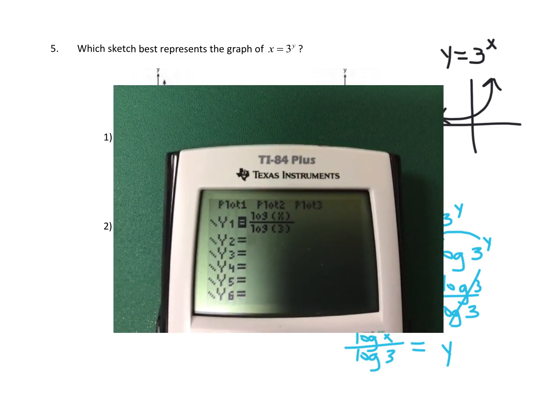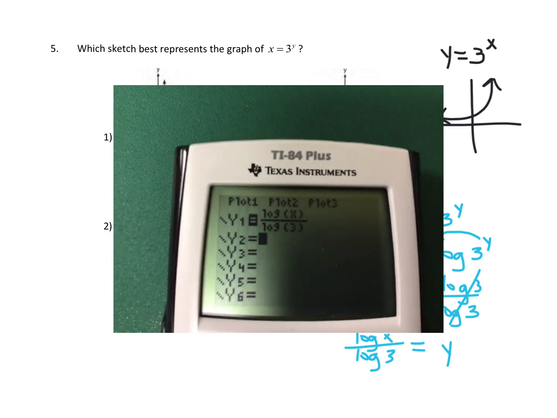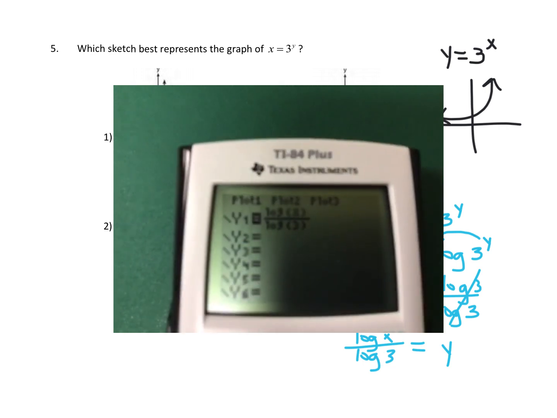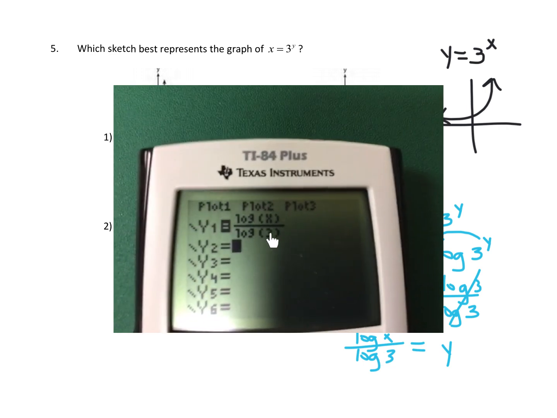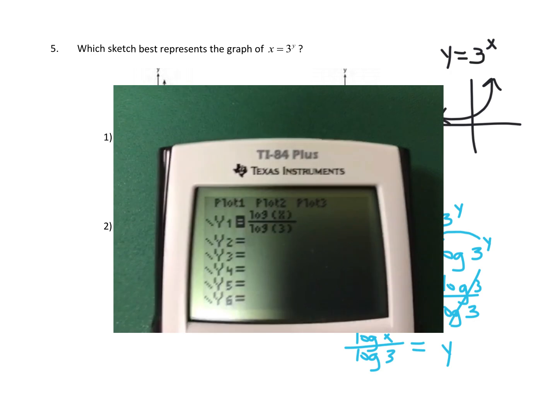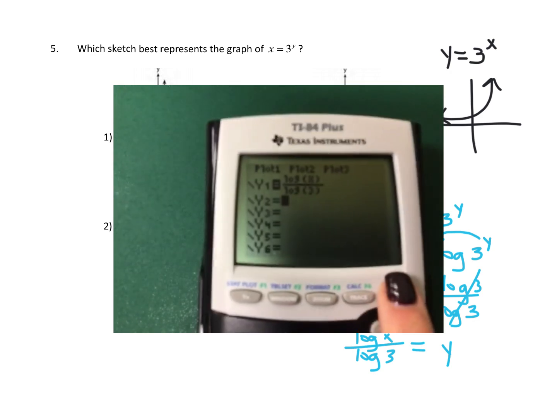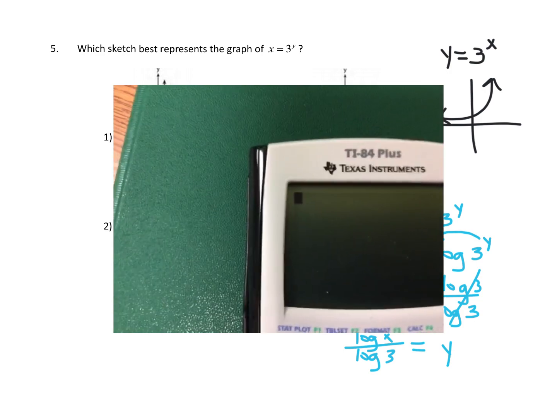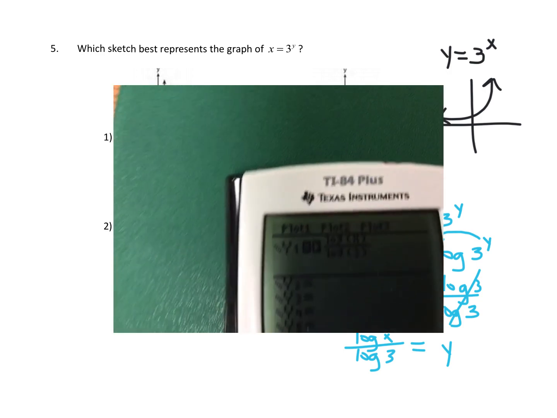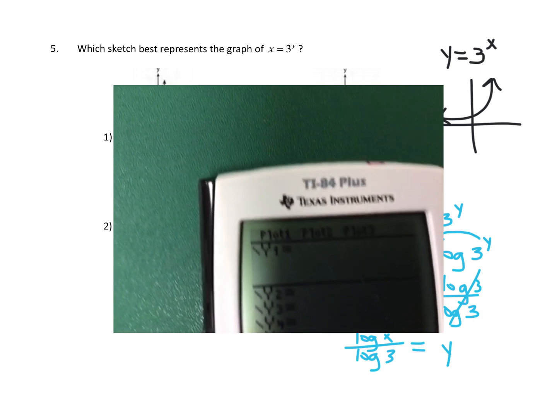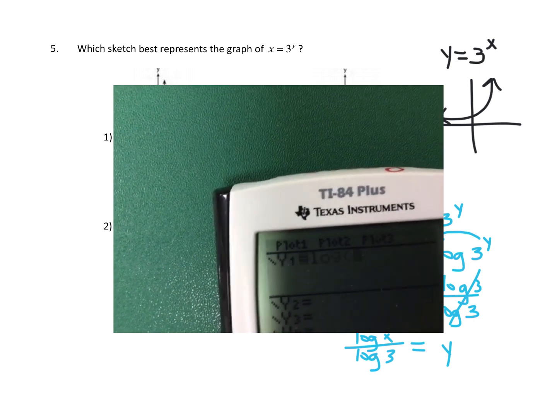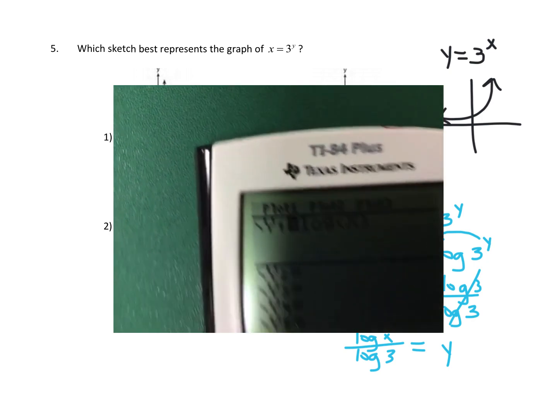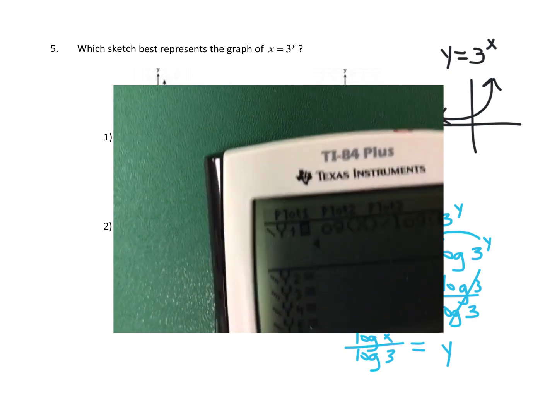One thing I want to point out is if you plug it in basically exactly like we see it here, for some reason your calculator does not like you to plug this log within a division bar. Watch what happens. If you hit graph, it says error. What they want you to actually use is the division symbol. So if you go back to y equals, let me clear that out of there. I type in log of x, close the parentheses, and just hit divided by, and then log of 3.